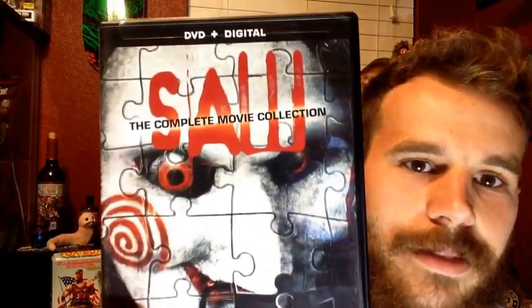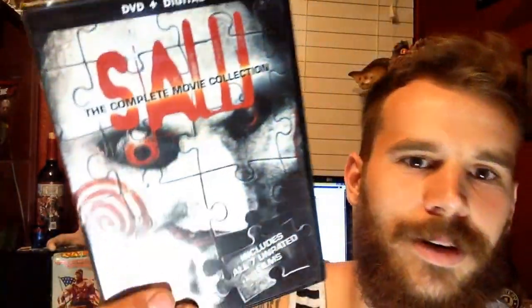You told what the prizes were and you got to choose, so I chose this one. I'll show you what it is. Before I show you that, I wanted to mention it's Saw one through six. I do have the complete collection — got this at Walmart — but this is one through seven. If you're a collector like me, or a completist, this just doesn't really do me justice.